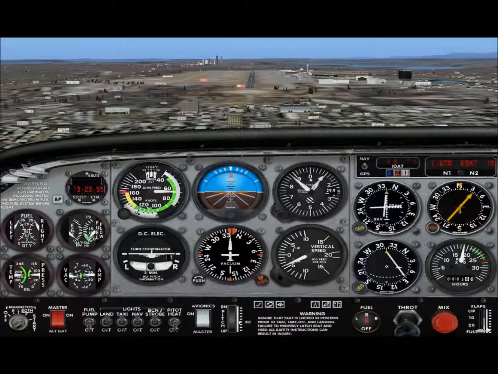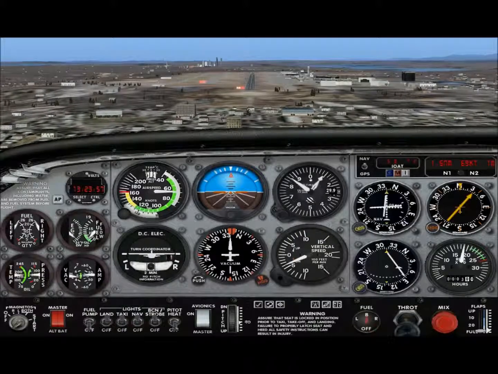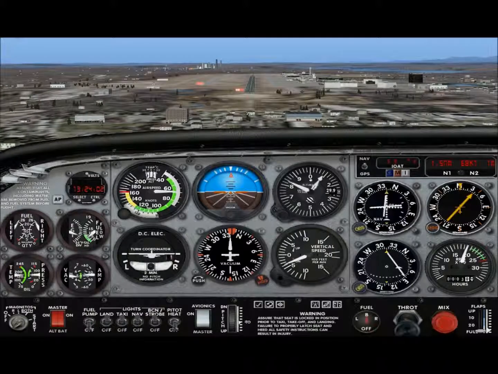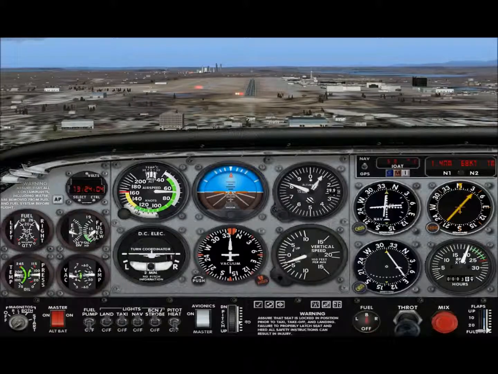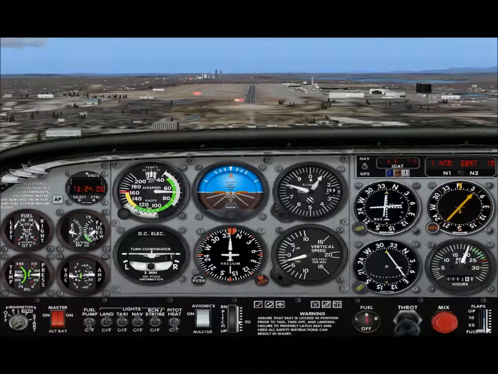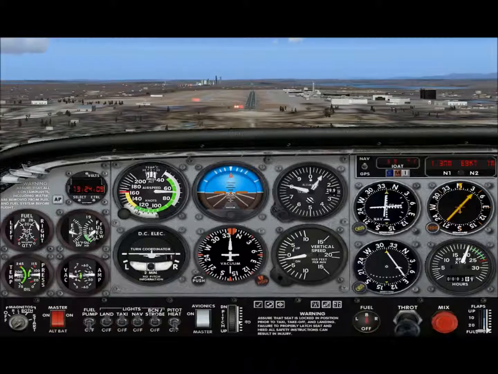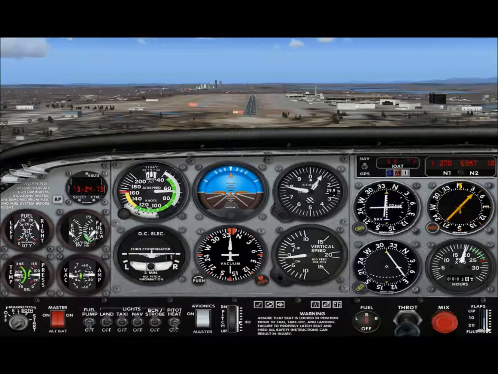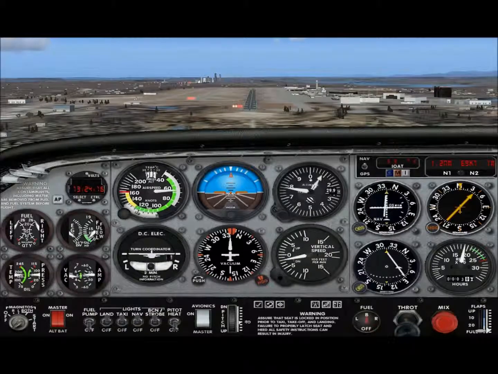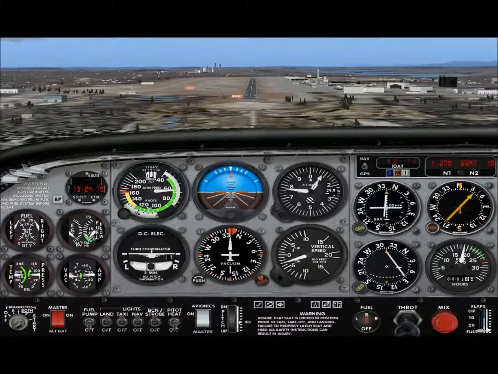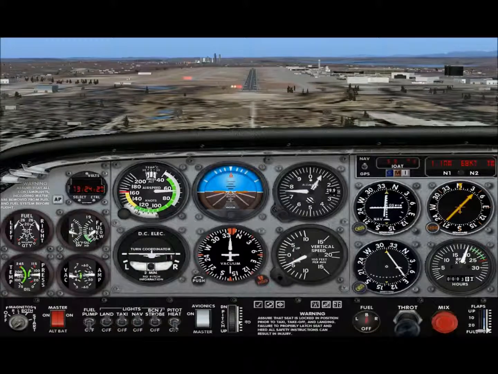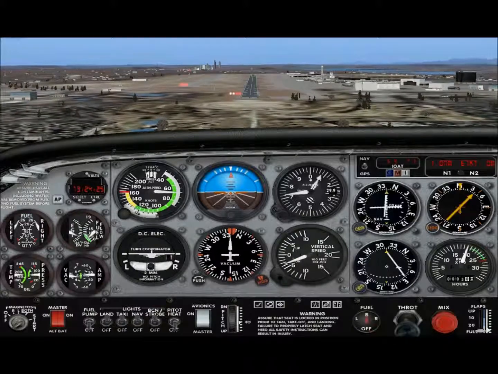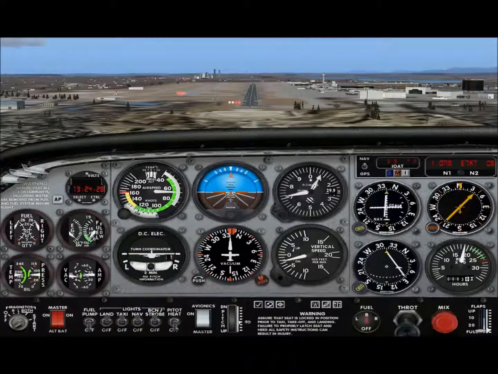Okay, so from here on in, I'm just going to adjust the throttle if I need to work on the glide slope a little. So I'm just going to increase speed just a little and try to catch that line. And it's dropping, so I'm going to pull back on the throttle just a little. Notice the lights on the left side. We're doing pretty good. Increase just a little, and then decrease just a little. Just rocking it back and forth.